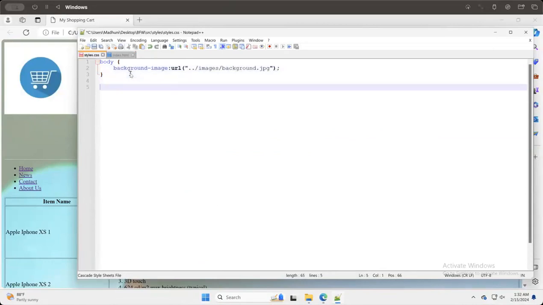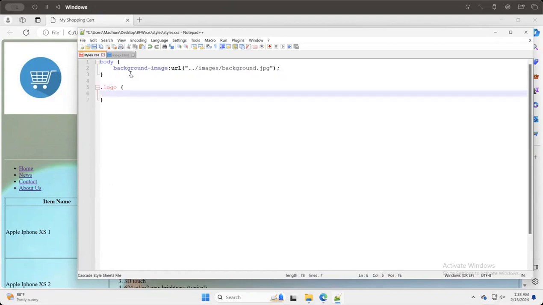When you're using class in the styles, what you need to do is use .logo, curly braces. You may find different declarations and different properties to center the logo.